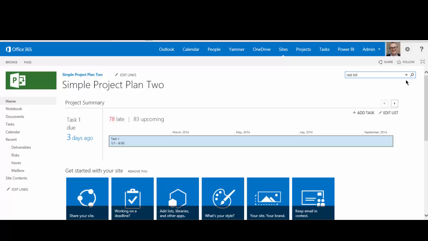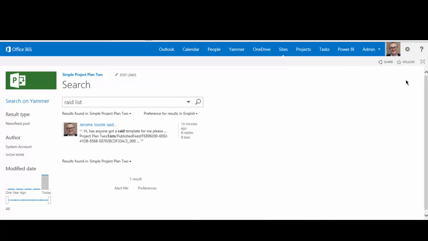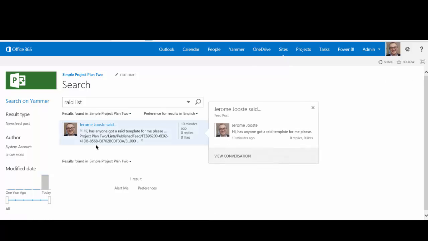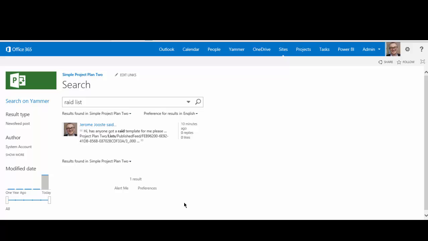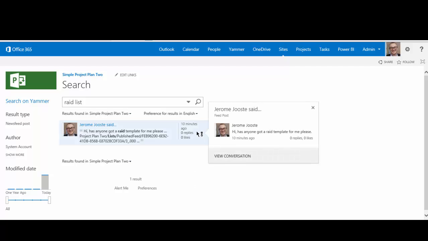Obviously, this is a demo site, so it's got nothing. I mean, it's got my comment that I've created. I don't have any documents with that, but it's pretty great, and it's really snappy. You saw 10 minutes ago, that's when that was created. Nobody's replied to me. Nobody likes my comment. It's fair enough. So with that, I'm actually going to hop back to the presentation now, if that's okay.